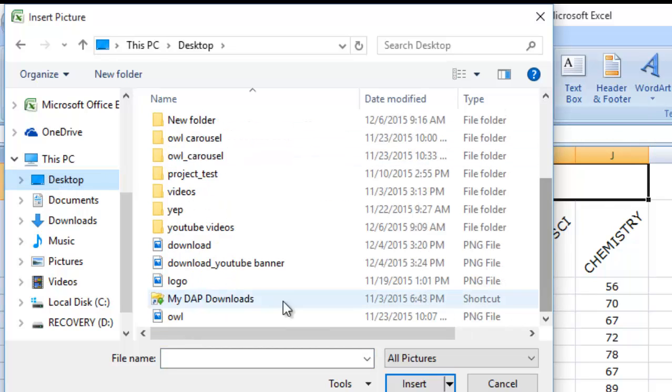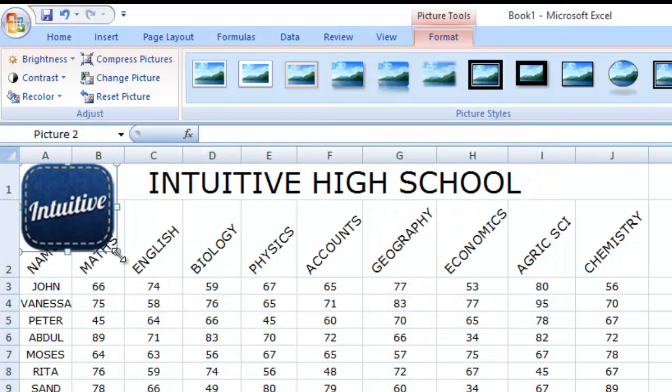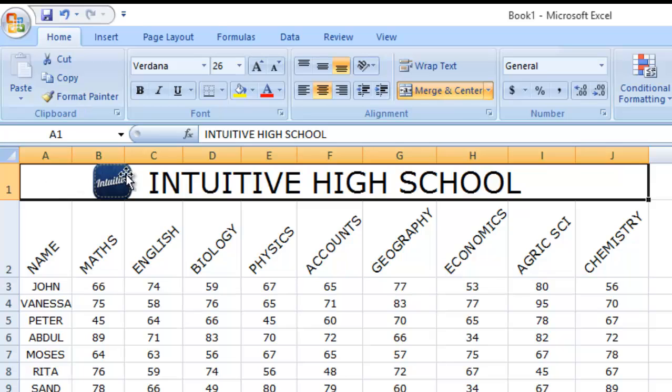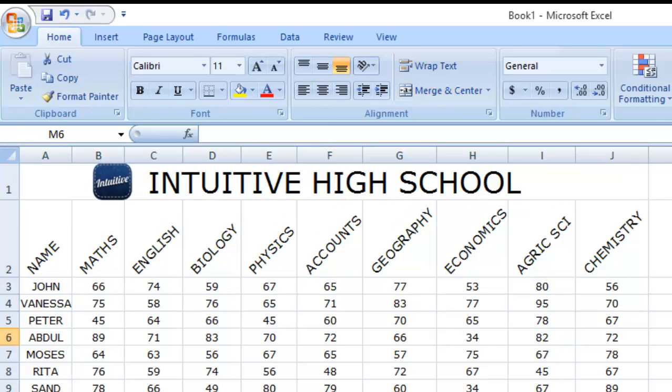Just the logo of the school. Can you see it over there? I can shrink it up. I can reduce it. That's cool. I drag it down. So I have a logo. Reduce it. Cool. Can you see it?